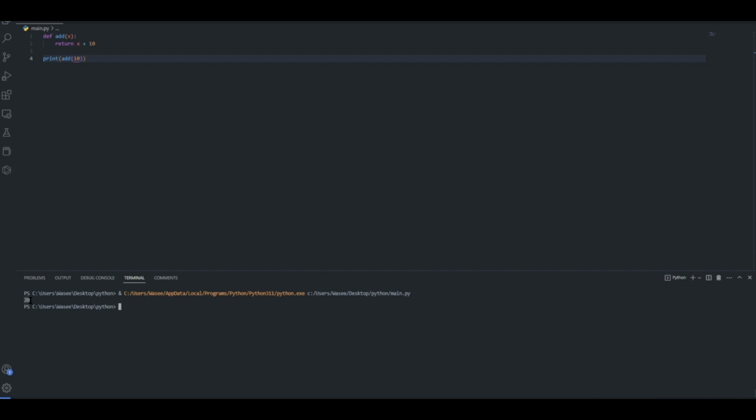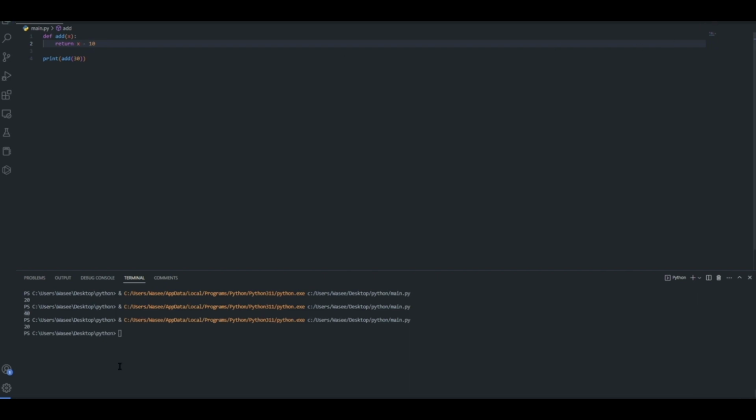As you can see, the result is 20. If we change our x to 30, the result will be 40. We can change the plus, the addition sign, to minus, subtraction, multiplication, and any other mathematical operation. One use case example is creating a calculator that contains addition, subtraction, division, and multiplication using 4 different functions.